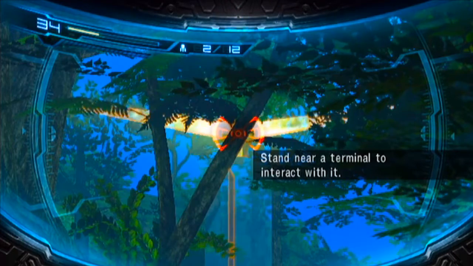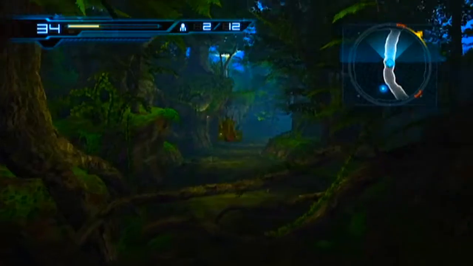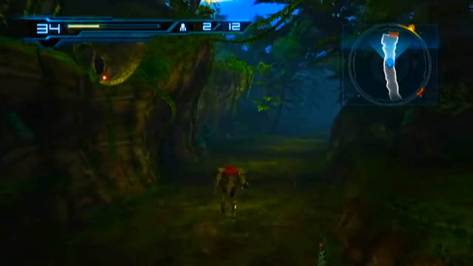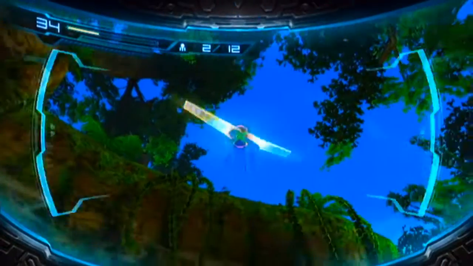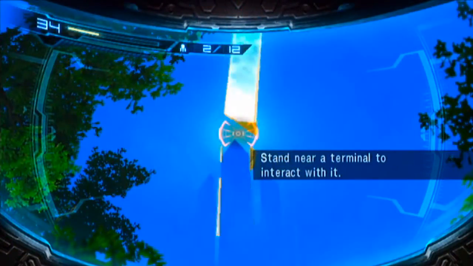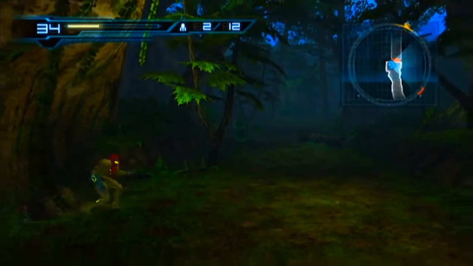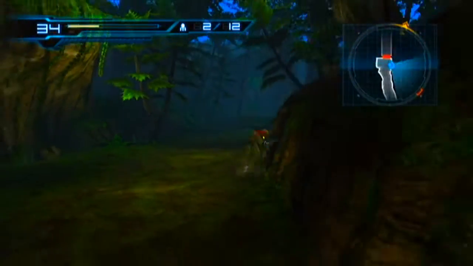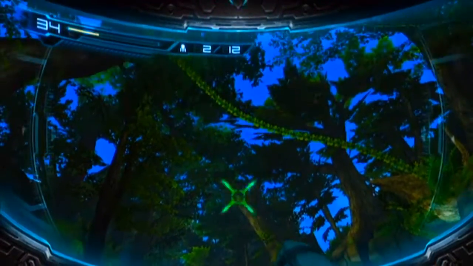Stand near terminal to interact with it. There's apparently a terminal over here, which is right above us here, kind of. But it looks kind of like it's a bit high up, so we can't really get to it. And we have that invisible wall. But it was like the only thing there I was able to actually pick out.